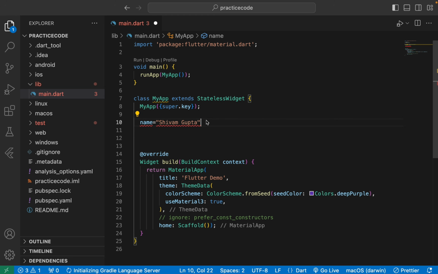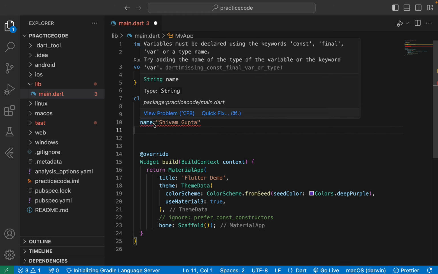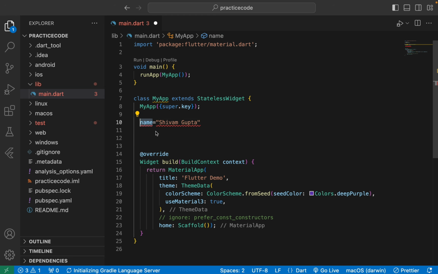Now here you can see that I have used a variable name. This indicates a variable. But I can't just write a variable like this to store data. We need to use a data type to indicate what this variable is. This value is indicated in double inverted commas.